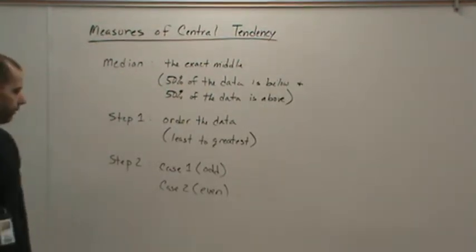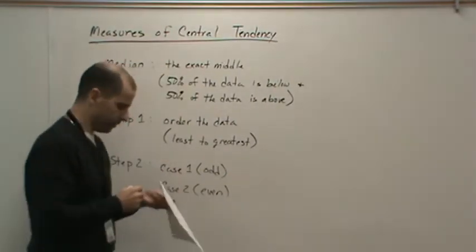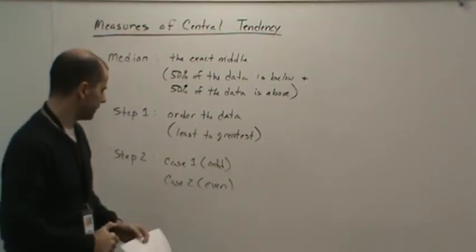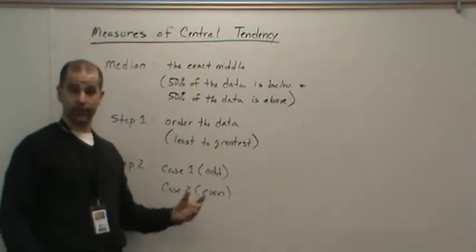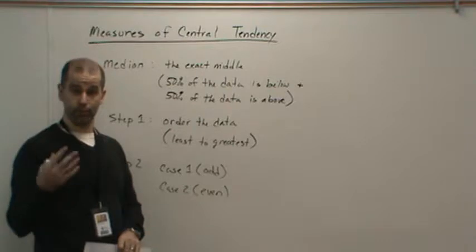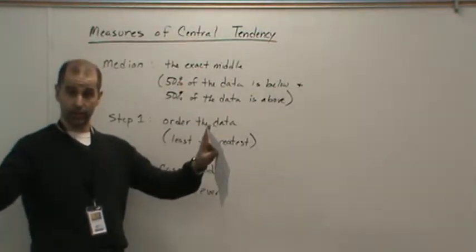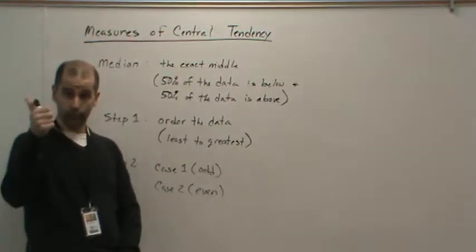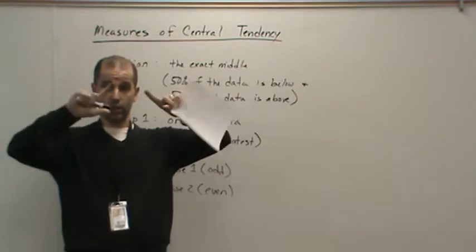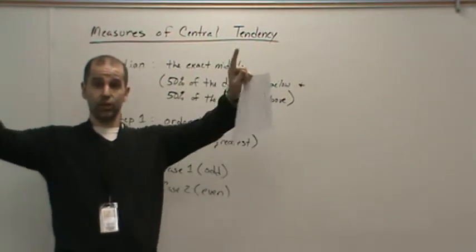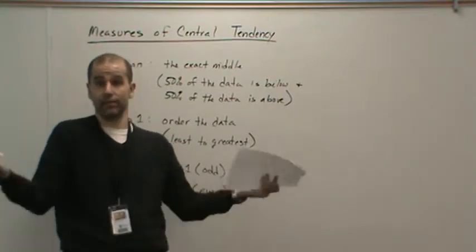Okay? Now, if your data set is odd, then we know that there's a middle, right? Because if you think about it, if it's an odd number of data points, we can pair up observations and there's going to be one left out, okay? So if you order your data set and you have a small data set, you could do this easily, you just count out till you get to the middle number, and whatever the middle number is, that's your median.